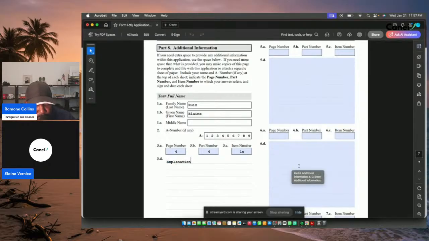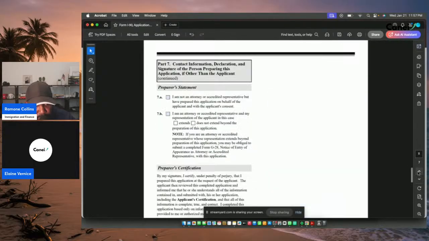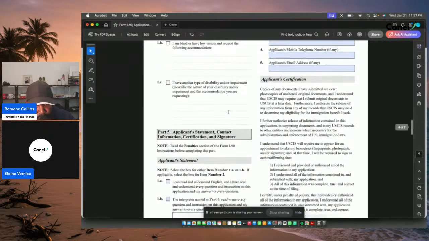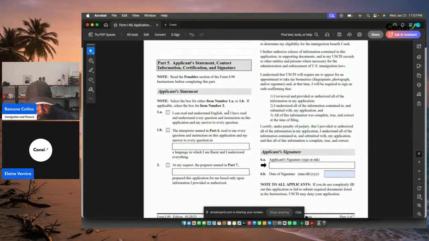All right. Now head back up. Okay. So now we're wrapping everything up. Scroll down a little bit. Please read the penalty section of the Form I-90 instructions before completing this part. It's saying, I can read and understand English, and I've read and understood every question and the instructions that apply.